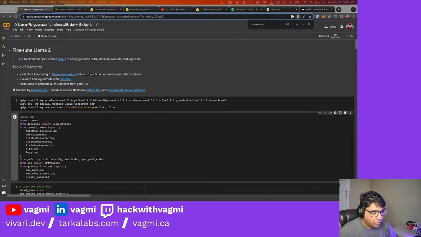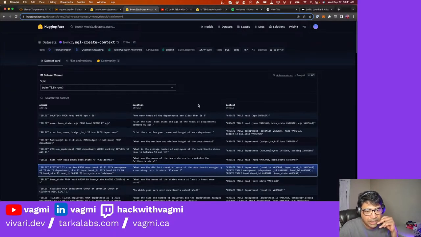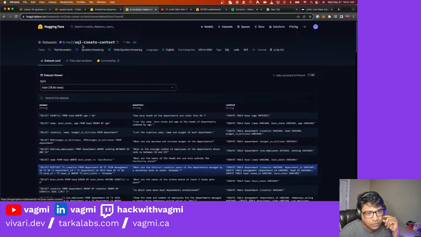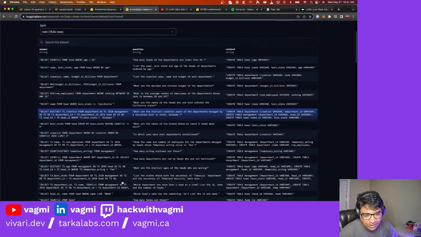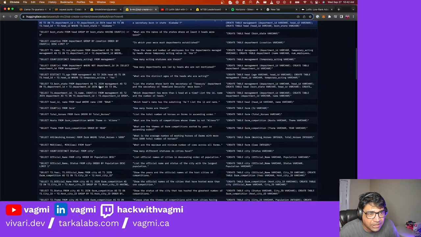So today we are going to look at how to fine-tune a Llama 2 model. The example I've chosen is to have a Llama 2 7B, in particular a Guanaco model, speak SQL. So I'm going to use this data set, called the BMC2 SQL create context, where if you give a context in terms of a table structure and then ask it a question in English, it's going to give you back a SQL query response. We'll see how that works, because I think the plain Guanaco model has seen SQL, but probably isn't that good. So we'll test it out.